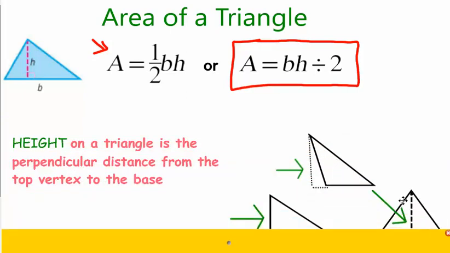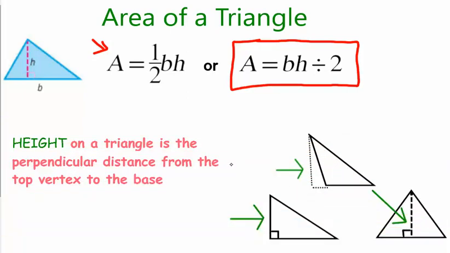Also, let's make sure that we understand that the height of my triangle is always from the base of the triangle up to the top, okay? It is the distance from the base to the top. So all of these are showing height. So this is the height of my triangle. This shows the height. This one right in the middle, they might have a dotted line. That's from the base to the top. That's my height. Also over here, that dotted line on the outside, this is still the height from the base to the top. So that would also be considered my height, okay?